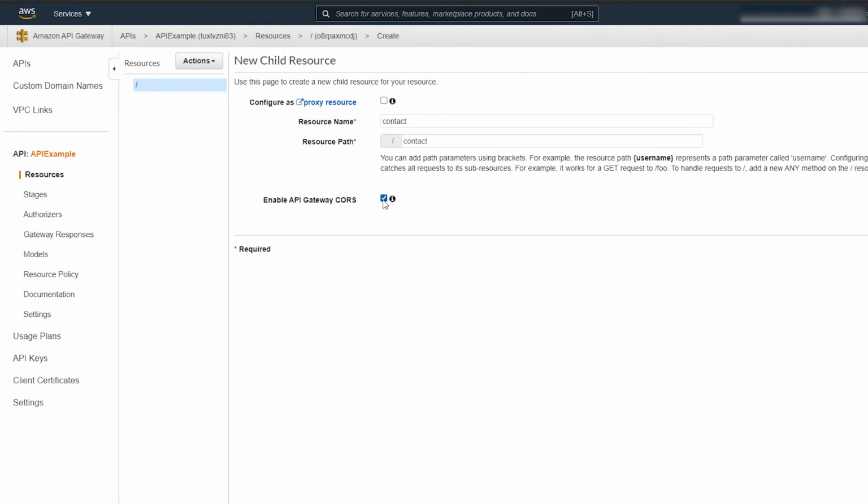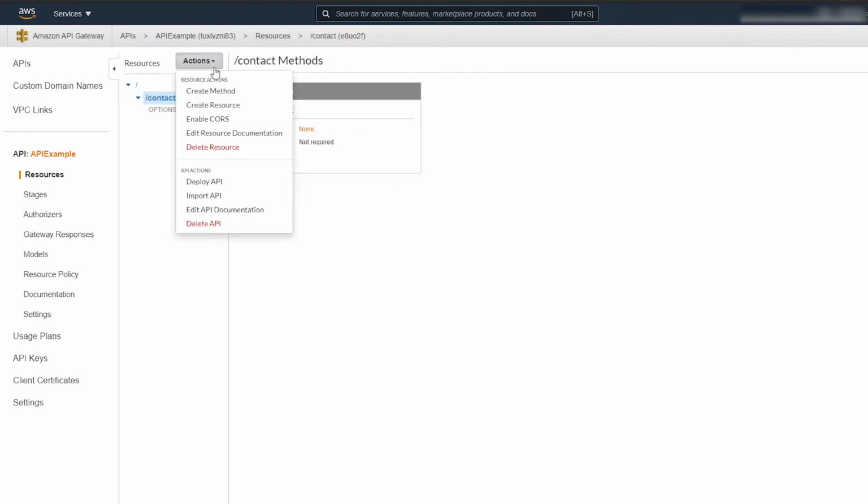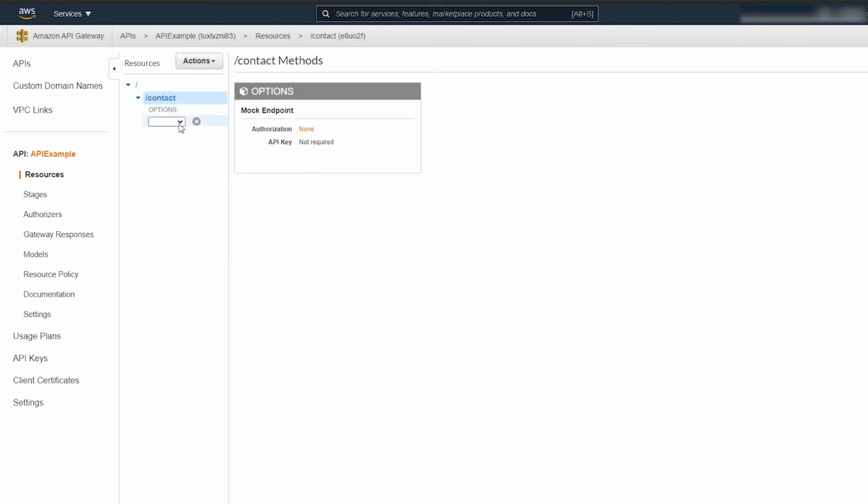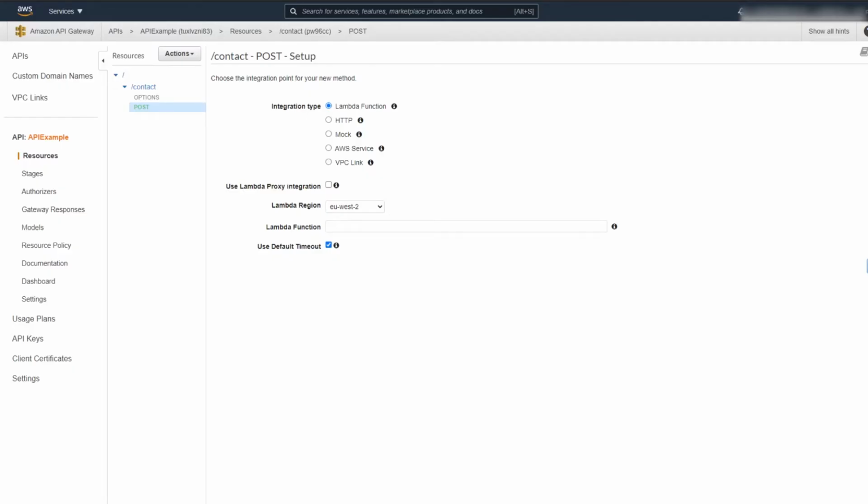Click on Create Resource. The next step would be to assign a method to our resource. In our case, it's going to be a POST method. All we need to do here is to select our previously created Lambda function. Click Save.